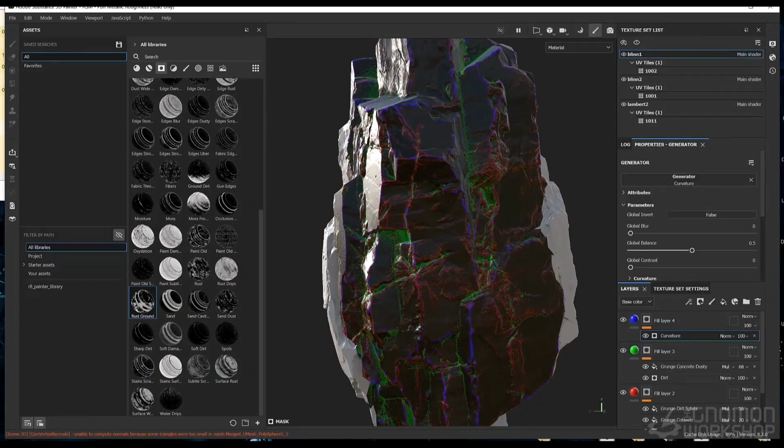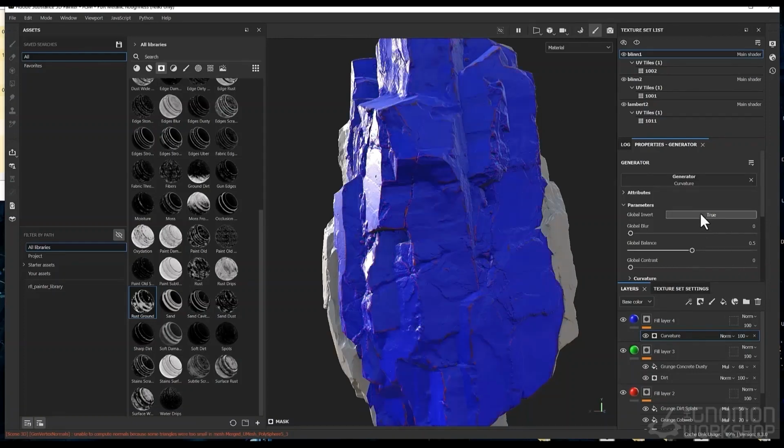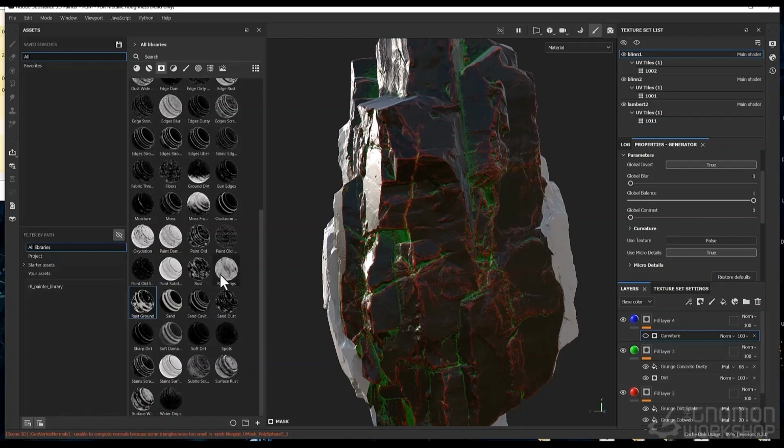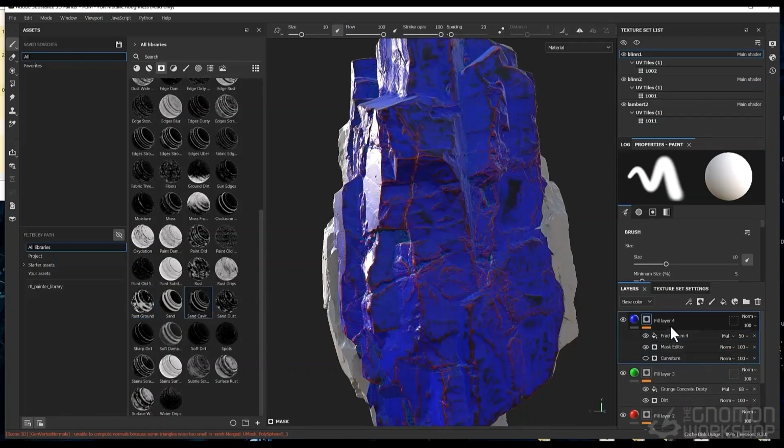Like I said before, large objects like this in games, we don't usually texture uniquely. We do pretty much masks like this. So what I'm trying to get is paint certain areas.